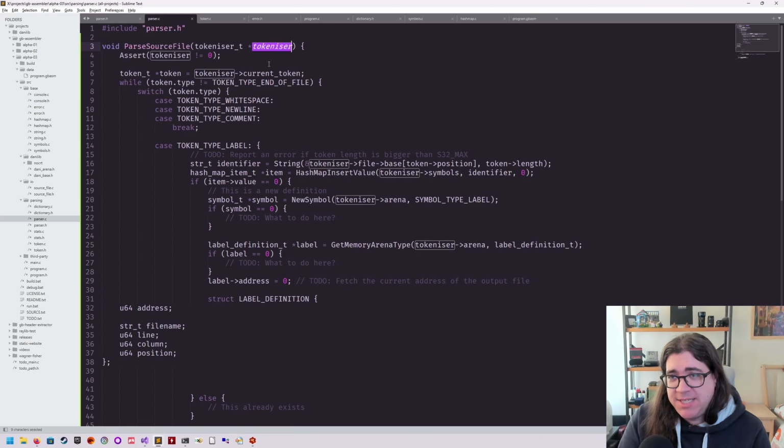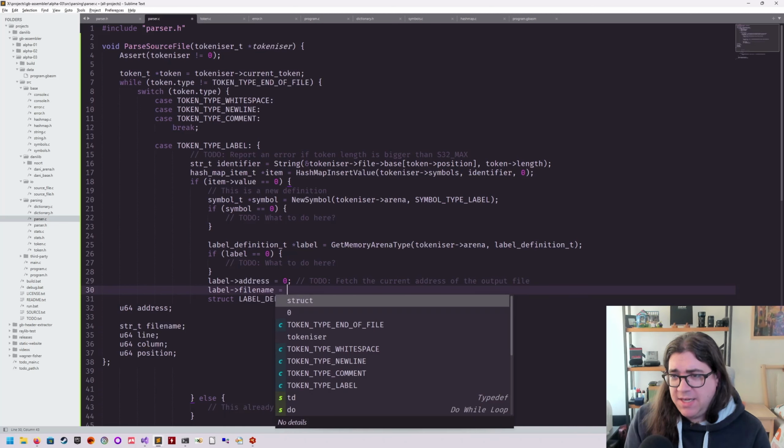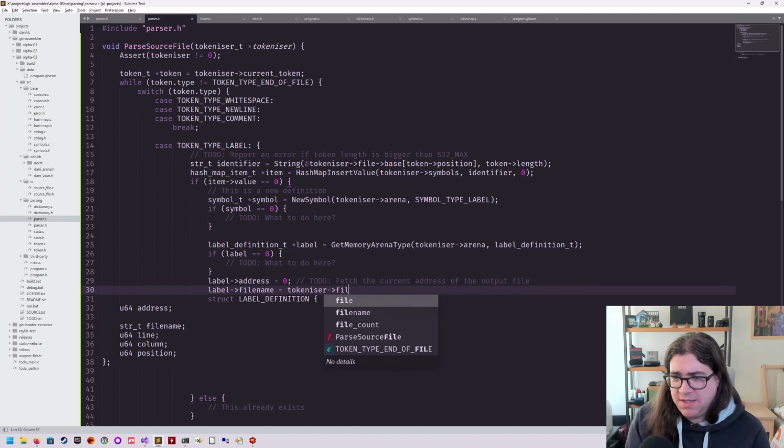I assume we just attach the output file to the tokenizer and then have some methods to help me get this. But okay, then we have the label file name, which is tokenizer file name, right?